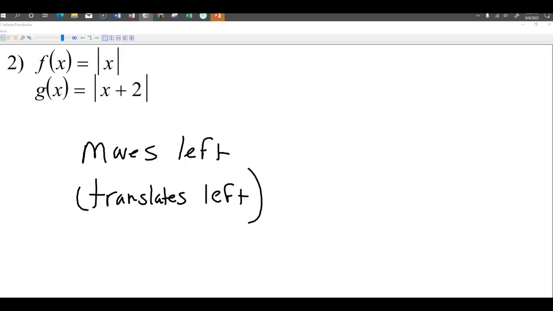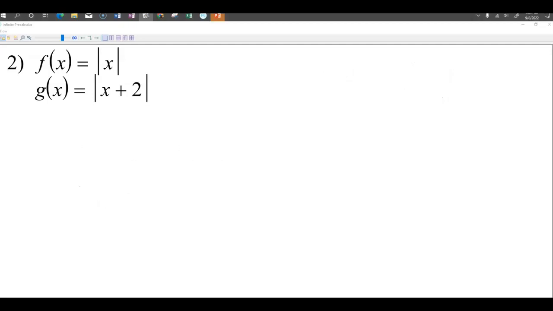So now if you want me to bring this down to like a visual, what's happening, suppose that F, well, I know what F looks like. F looks like a V shape. That's what F would look like. Now, if I were to graph G, it would look the same thing as F, but it would be moved to the left. So it would look something like this. Shifted over a little bit. Okay? So you don't have to draw that, but I'm just giving you guys a little visual there of what it looks like. All right, let's take a look at this one.